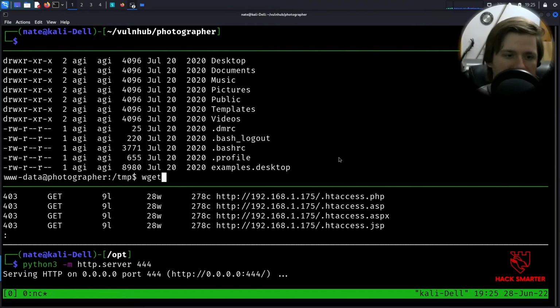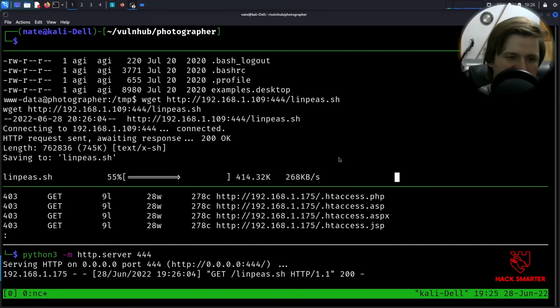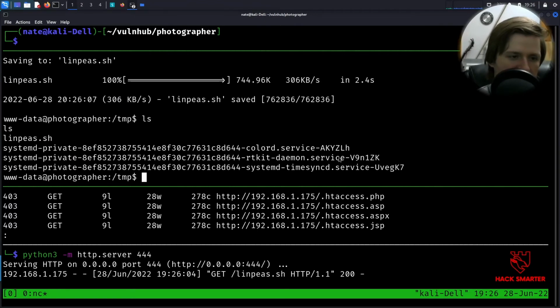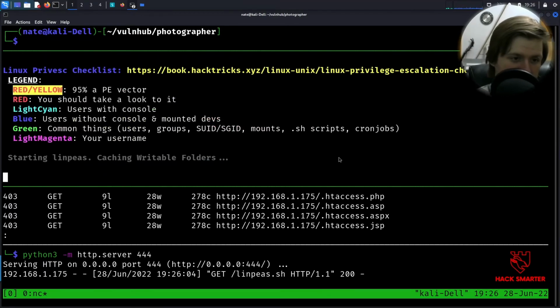Let's run linpeas. 192.168.1.109 port 444 linpeas.sh. Is that the syntax? Yeah. /bin/bash /tmp/linpeas.sh out.txt.